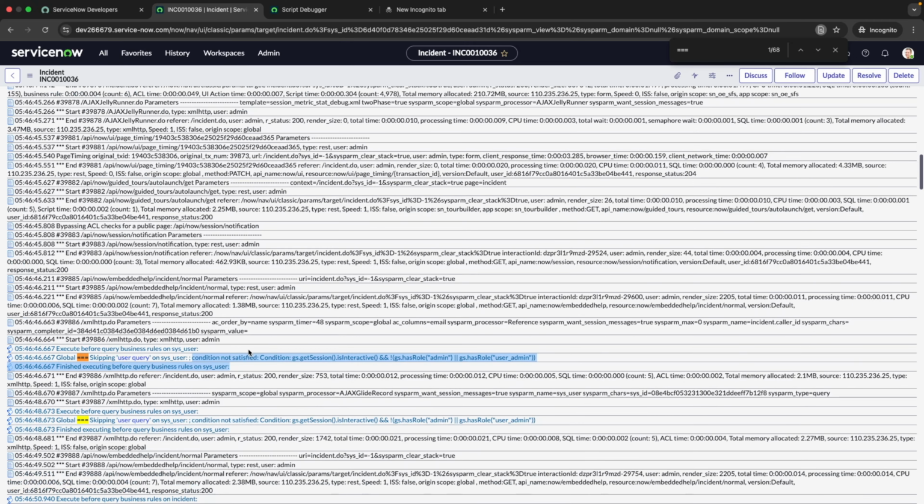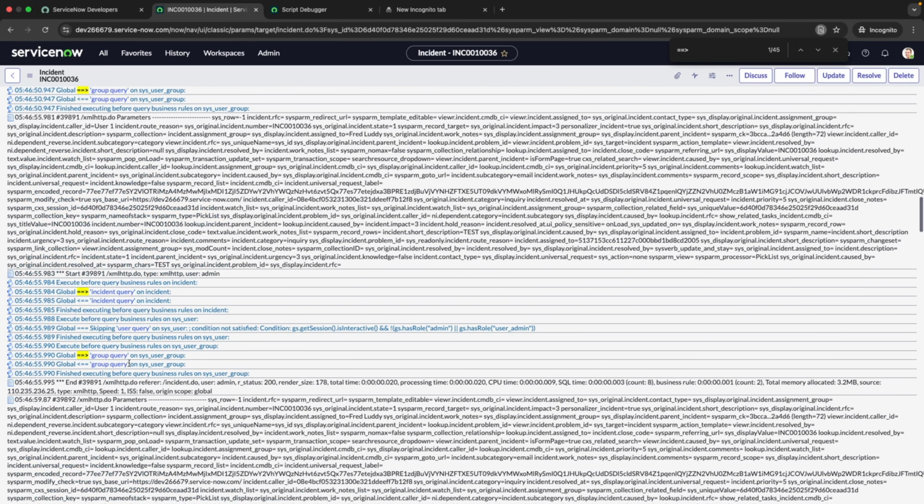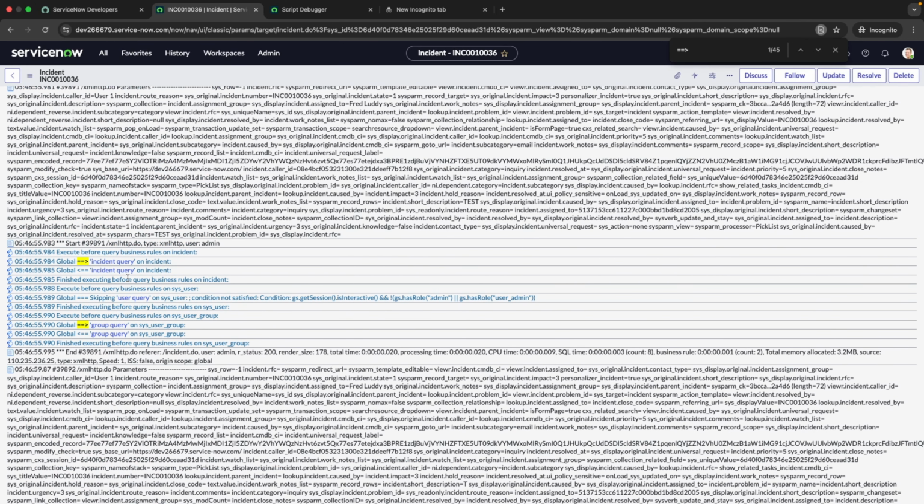Okay, now let's go to the business rules which actually got executed. How to find those? We just need to search for the double equal to and greater than symbol. That means this incident query got executed. Likewise, other business rules are executed for any other incident that we create in the instance.